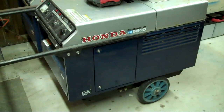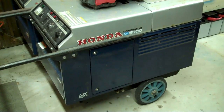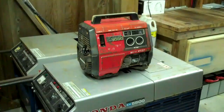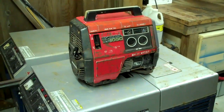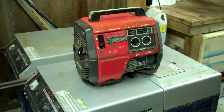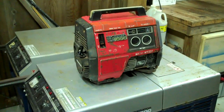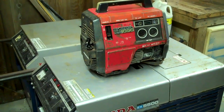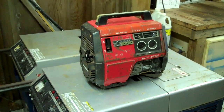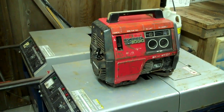So I guess the point is, once you've got your little creature comforts done, hot water, AC, things like that, you can switch over to a little generator and save your fuel, that's for sure. And the reason I keep avgas in these, which is the same thing as racing fuel, is because it's very stable. It keeps for a very long time, where the ethanol just trashes them all, and that's why it's so easy to find things that don't run, because they're ethanol poisoned.